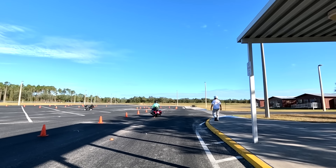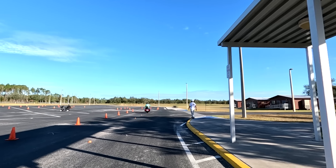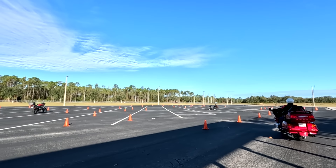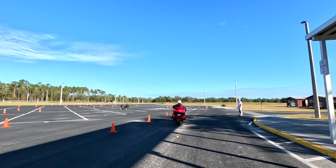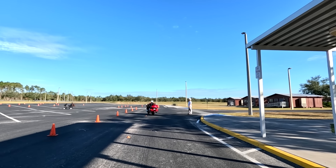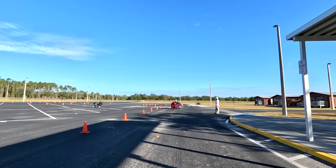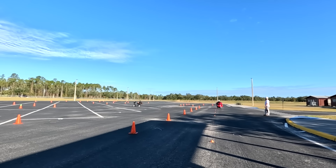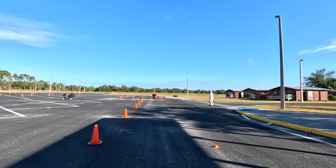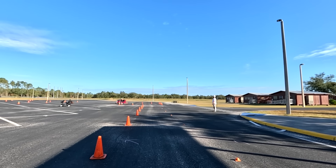Here are our two senior riders going through exercise one. As you can see, the rider on the Gold Wing is riding quite straight up and tentative — and of course, that's a more difficult bike to ride than the Road King because of its size. He has similar problems trying to ride with the bike straight up. This is very common regardless of your age — if you've never taken any training, you have this fear of turning the bars quickly because you don't want the bike to lean. But you've got to make it lean because that's what it was designed to do. He goes to make the U-turn, looks straight, and of course he goes straight.